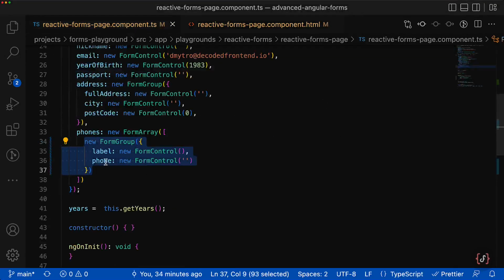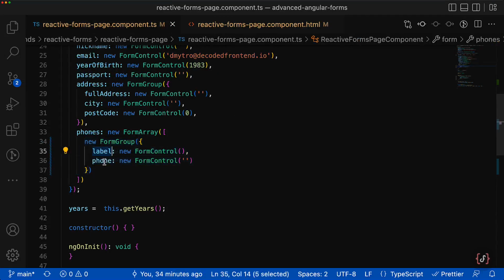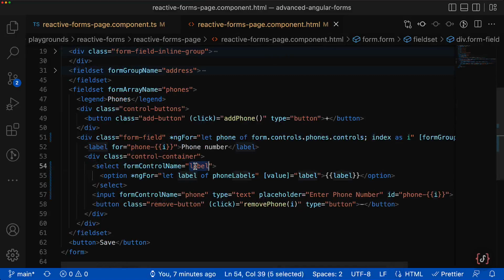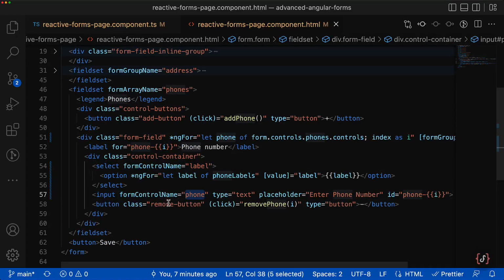And we know that this group with index 0 has two form control instances inside, one for phone, one for label. So we explicitly link them with appropriate native controls, and then this process is repeated for each next iteration. I hope it is clear.